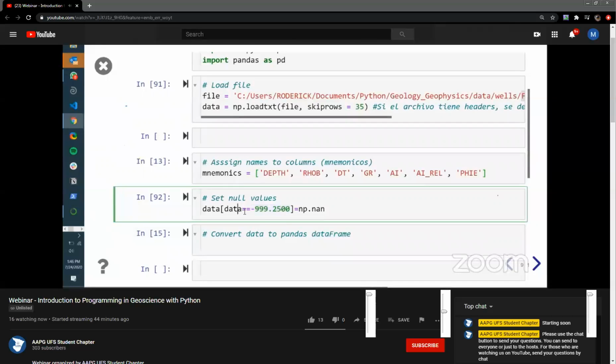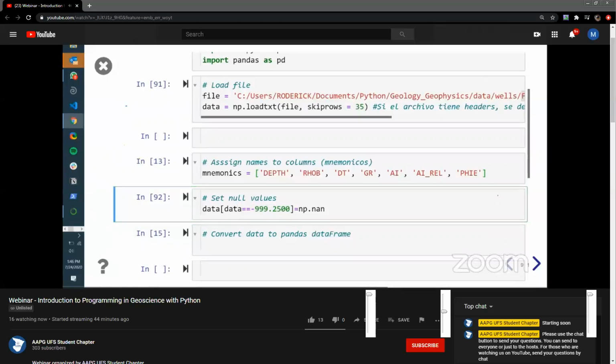What I'm telling Python in this line of code is: when the data, saved in my variable data, is equal to this number, set it to be not a number. That's basically what we're doing.